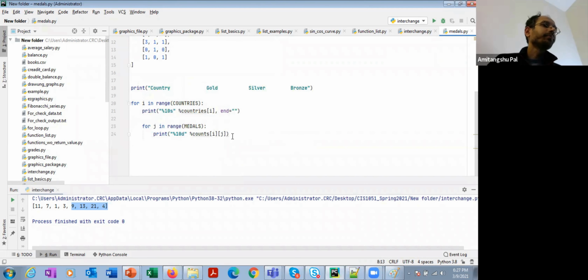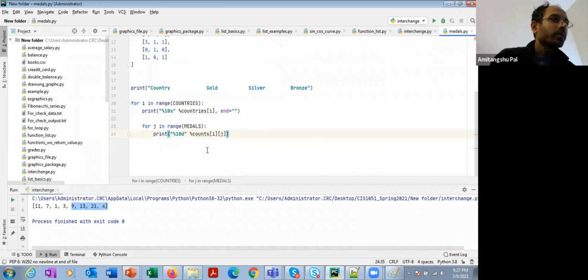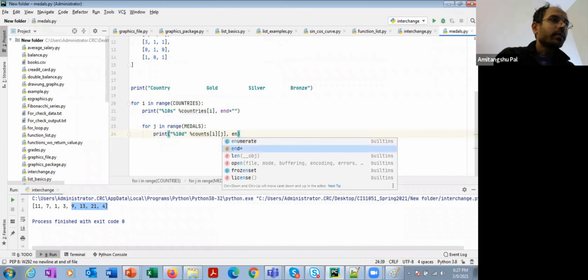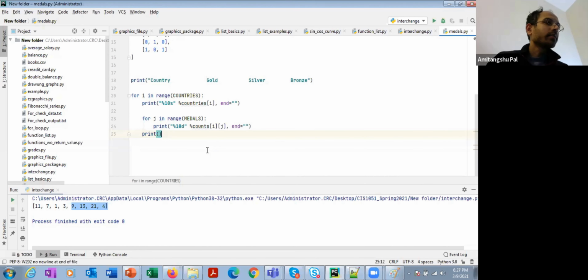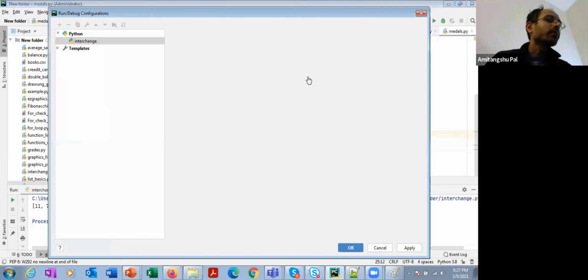Okay, all right. So let's see. And then here also I cannot go to the next line. Then at the end I'm going to give 1 line. Okay, so let's see whether it is working perfectly or not.